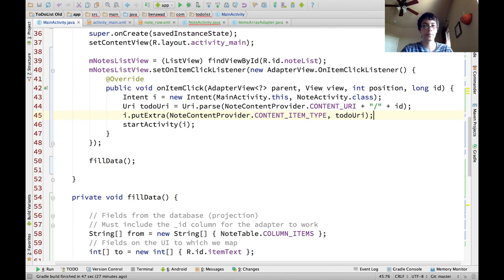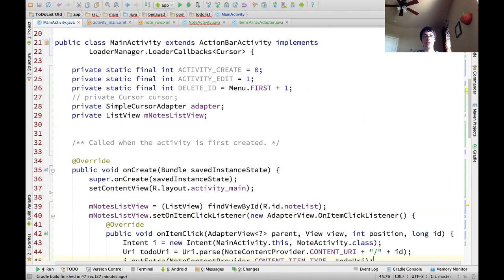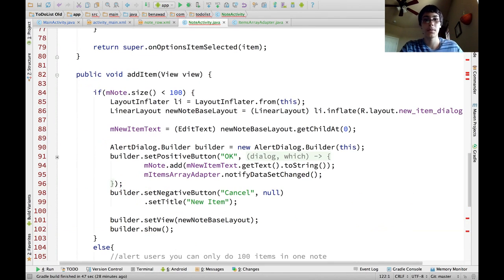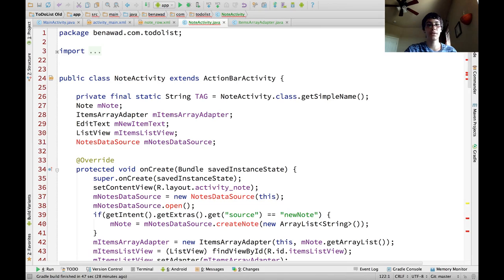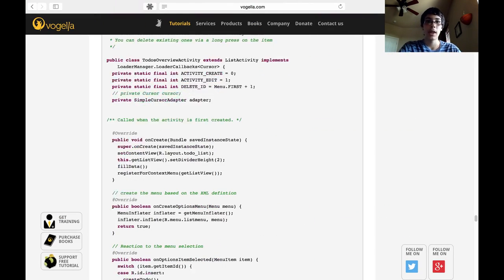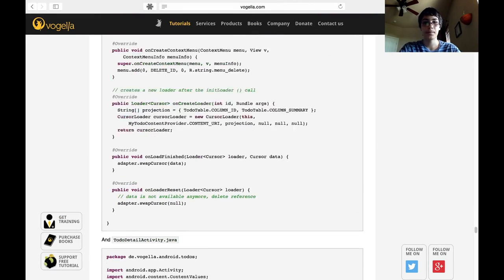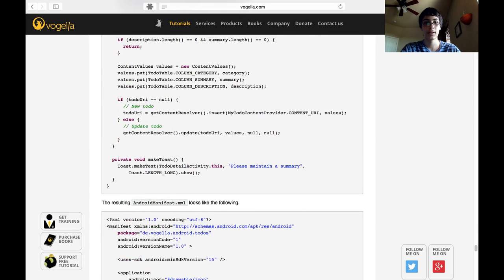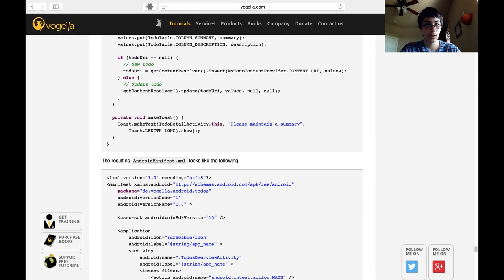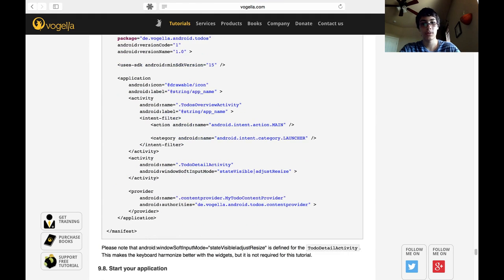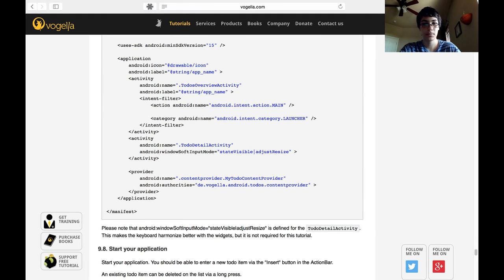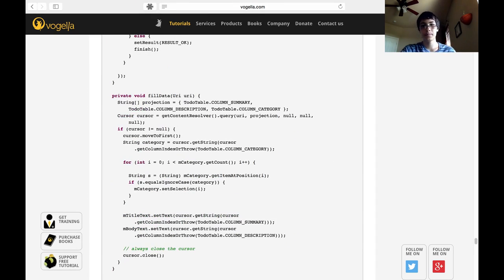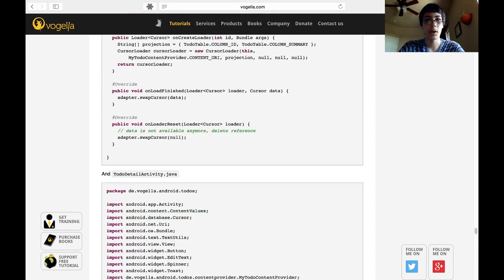Yeah, okay. Alright, so this is looking pretty nice. Now we just need to fix our note activity. So we're getting some red stuff, and we will work on that right now. So this is what he has for his. Does he change his manifest file at the end? Nope. Doesn't look like it. Okay, so this is our last step. And hopefully it should be working.